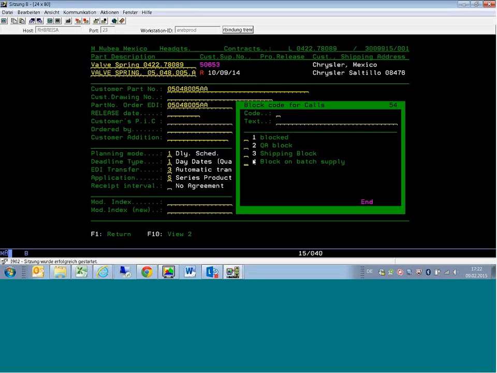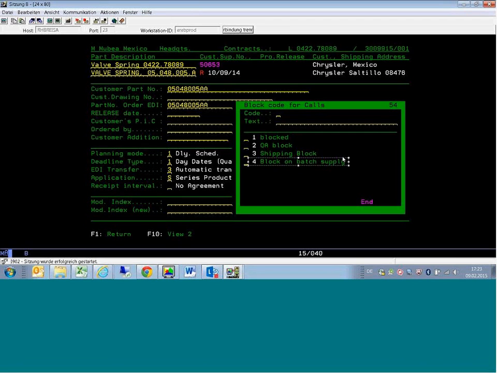And you can supply. What is this blocking batch supply? This is related to our shipment mode, yes? Depending on the kind of shipments we are working with in the system, there are different ways of shipping parts. Yes, we have the conventional one. We have also the logistic shipping. We have the scanning and shipment and so on. And in this case, in the logistic shipping, we have mailbox.